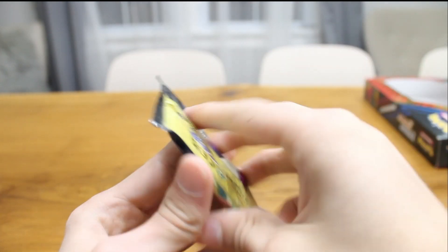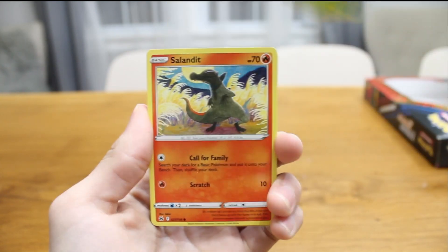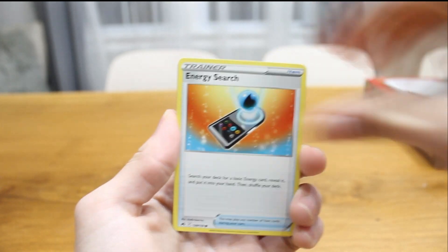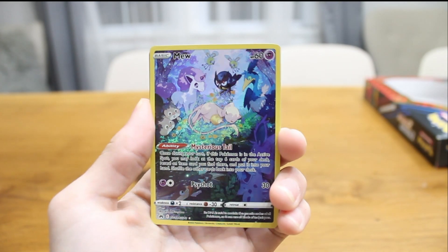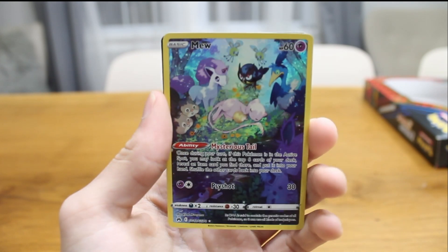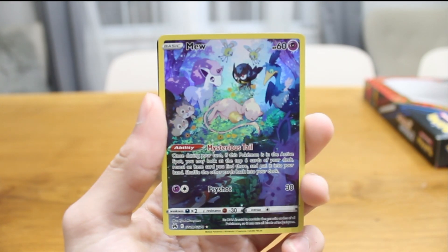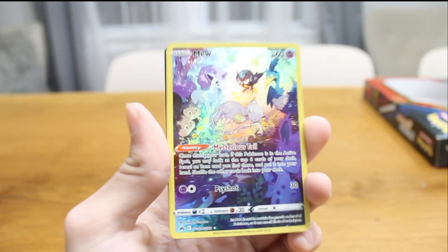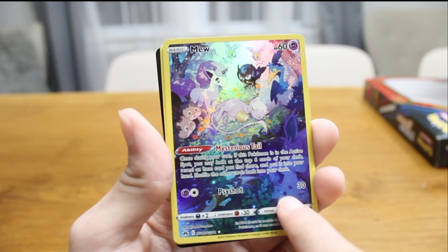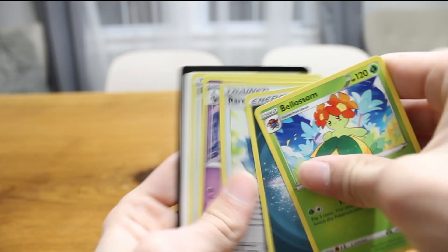Second to last Crown Zenith pack. My camera's on 1% — it's flashing red. Coughing, Oddish, Sandile, Energy Search again, Grubbin, and a very pretty card: Mew chilling in the middle with the Rapidash. That is a very pretty card. Mew — you know, one of the big Pokemon. You got Mewtwo when you have two Mews, so this is a big card. And some more Pokemon hiding down here — the Nidoran and Nidorino. Non-Holo Rare — I actually really like that art, it's really pretty.